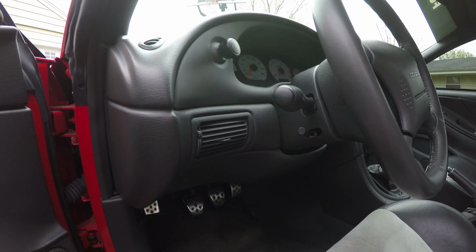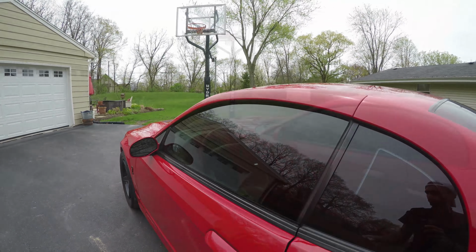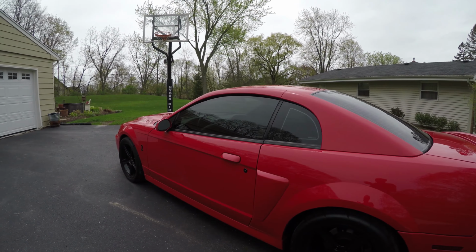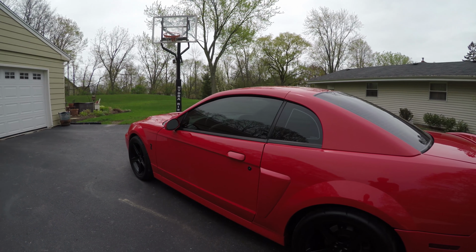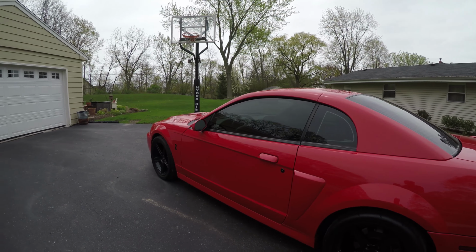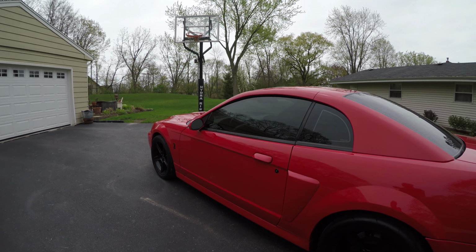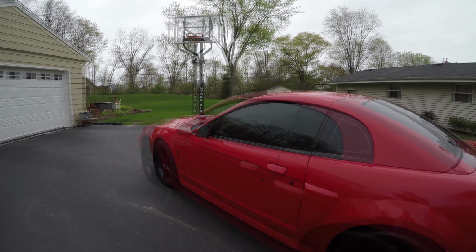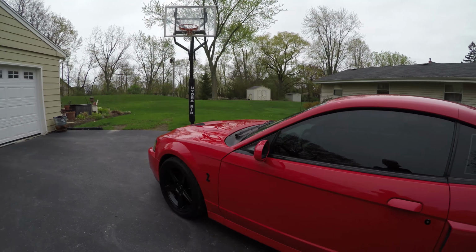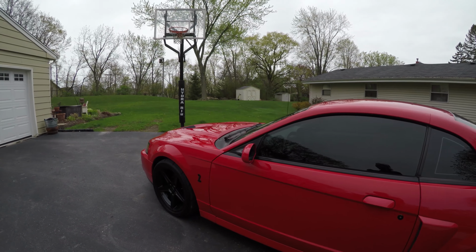As far as clutch goes, I did replace a bunch of things with the transmission. McLeod RST twin disc clutch in it. The pedal pressure is super amazing. It's super light, yet it can hold a lot of horsepower. I also did the McLeod light steel flywheel when I replaced the clutch, just because generally you'd like to either resurface or replace, and I decided to replace. And then when I did that, I also did a Steeda firewall adjuster and a Ford Racing adjustable clutch cable and a Ford Racing clutch quadrant.